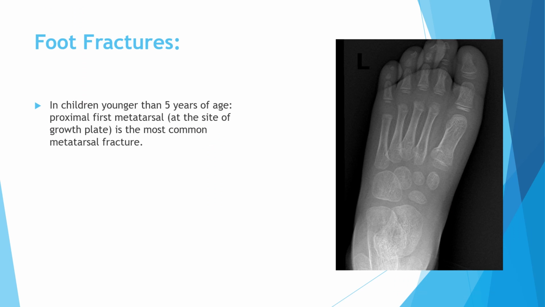So remember that for foot fractures, the most common metatarsal fracture in young kids is the first metatarsal. Here you frequently get children who fell down or have something fall on them, and they have a swollen foot. The x-rays will show fracture of the first metatarsal close to the base here. So this is the most common fracture of the metatarsal in young kids.